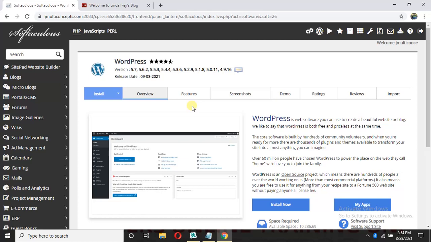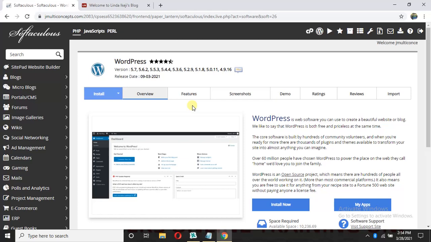Now on my WordPress control menu, I'm supposed to do some editing. Don't forget, I told you we are going to be creating a blog site, a company website, an NGO website, and an e-commerce website. I know a lot of you will be asking, is it that we are going to buy different domain names for all these websites? No guys. So that is why you need to pay attention to this particular aspect that we are at now.